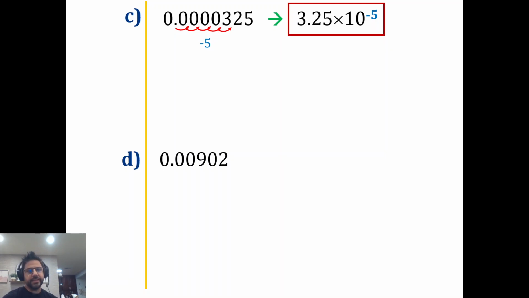Notice how it starts with a 0 point. That's how we know it's a small number, which is going to require a negative exponent. So let's see here. Nope. Nope. Yeah, stop there. So we're going to go ahead and write it as 9.02. We only moved it 3 spaces. Again, if you struggle with the knowing if it's a positive 3 or a negative 3, my way I do it, again, is if it's a small number, it's going to be negative 3.